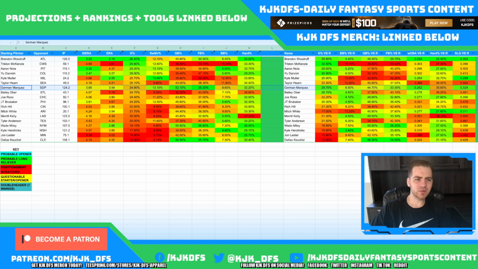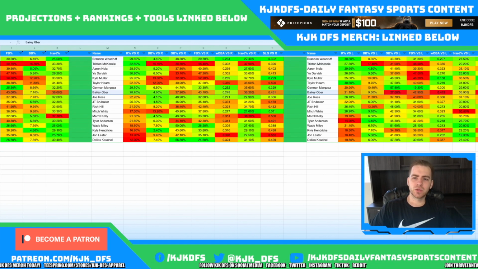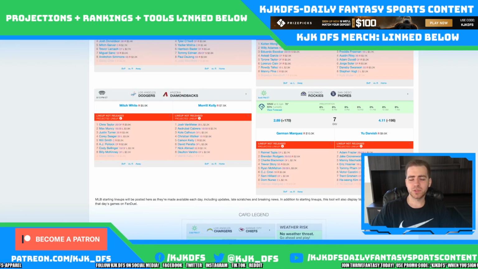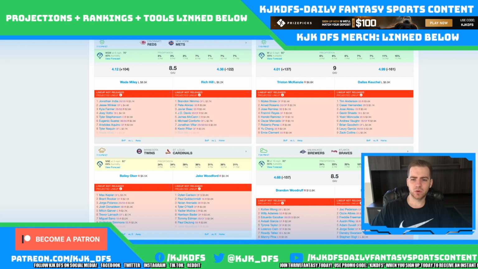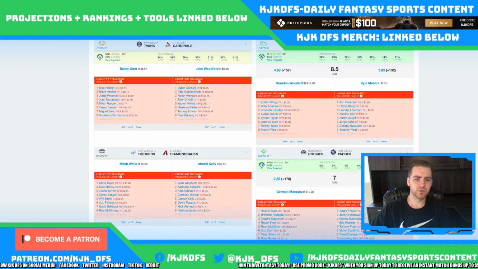Bailey Ober is a guy I'm not really getting too excited to play. So here's the thing about Ober, he's really bad against lefties. He has a 28.7% K rate against righties, and he still gives up a lot of slugging, but the Cardinals are a very right-handed heavy lineup. This is the thing that I talk about with the Cardinals offense all the time, to be honest. They're very right-handed heavy, so the second that you get them in a matchup where the guy's really dominant against righties, it becomes pretty intriguing, and that's exactly the situation we're in right now.